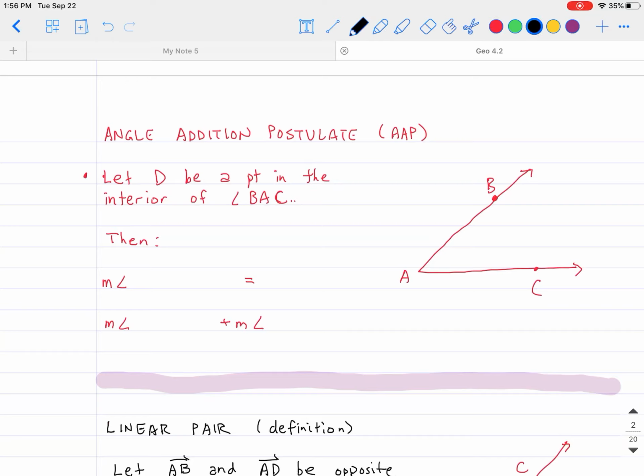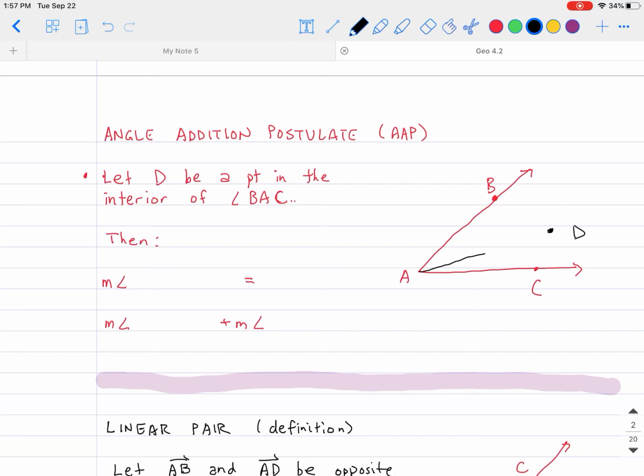So here, I'm just going to go ahead and draw some arbitrary point D, which is in the interior. And if you remember, the definition of interior is that that point has to be on the same side of BA and AC at the same time. So it has to be on the same side of the half plane of BA and AC at the same time. So there's that point D then. Well, if that is the case, then the following must be true. And remember, think about this just like you did with the segment addition postulate. D has to be on the inside, just like saying D is between the 2 points.